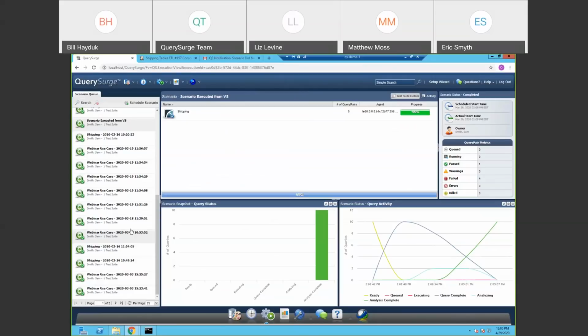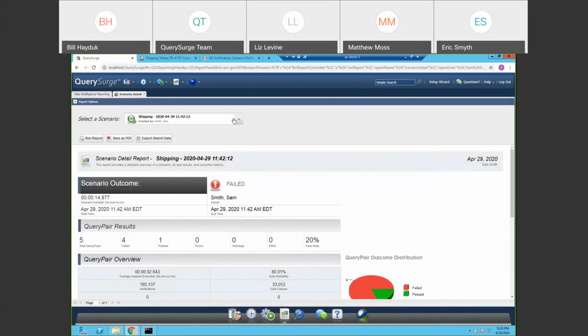What's the volume of test data supported by QuerySurge? Is there any upper limit? So we don't have a theoretical upper limit. It's really just based off of the amount of time that you're willing to allow the test to run, and the amount of space and hardware available to QuerySurge.